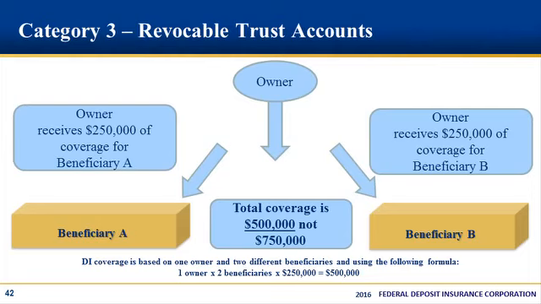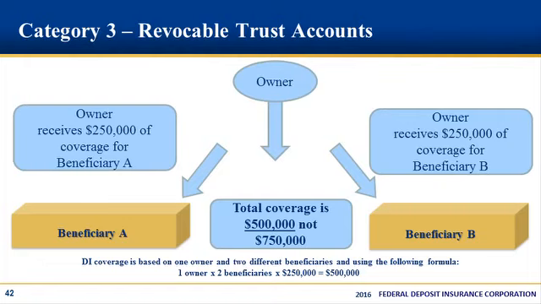On this slide, we will explore a second misconception regarding deposit insurance coverage for a payable in death account with one owner and 2 beneficiaries. As you can see, there is 1 owner and 2 beneficiaries. This graphic illustrates one of the most common questions we receive from both bankers and depositors. If there is 1 owner and 2 beneficiaries on a payable in death account, shouldn't the coverage be $750,000? And the answer is no, that is incorrect.